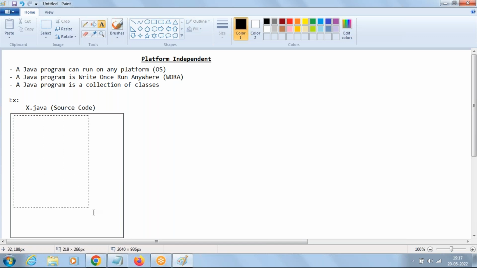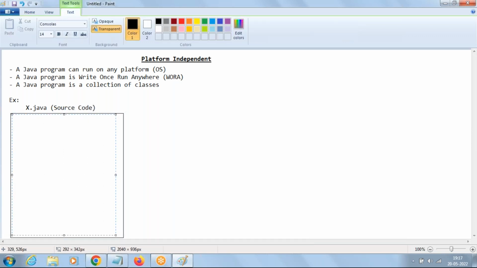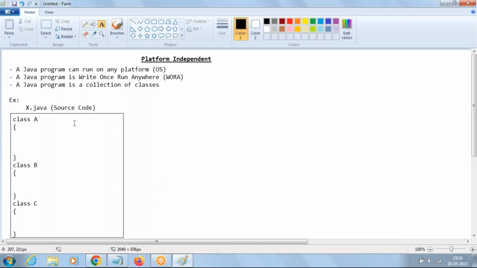Collection of classes. And how to create a class? Using the keyword class and the name of the class, then open and close curly braces. In one Java file, we can have multiple classes. In this x.java, we have created 3 classes.